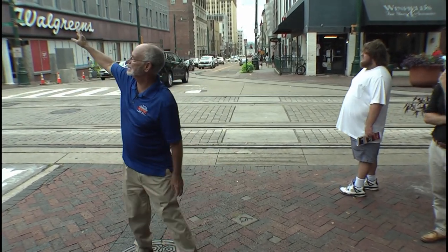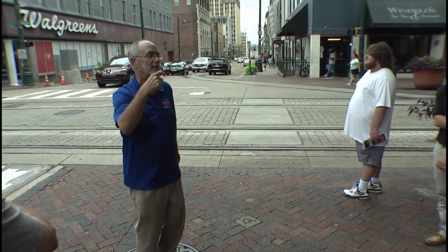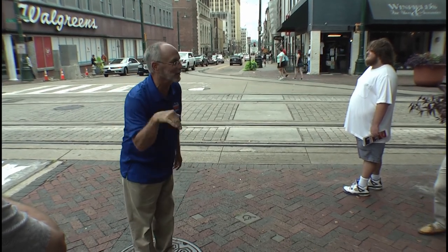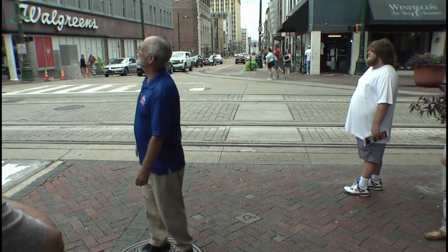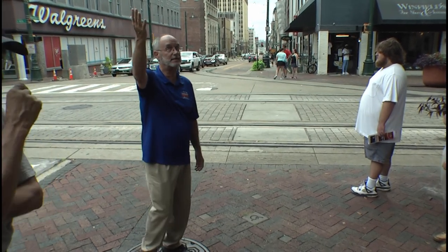So 1890, 11 stories. Oh, it had an elevator that went all the way to the top. People paid 10 cents to ride the elevator. It was the tallest elevator at the time. Some were afraid to go down, so they walked down, you know. Beautiful building. So you turn and look at the Hugh Building, 16 stories, 1904.